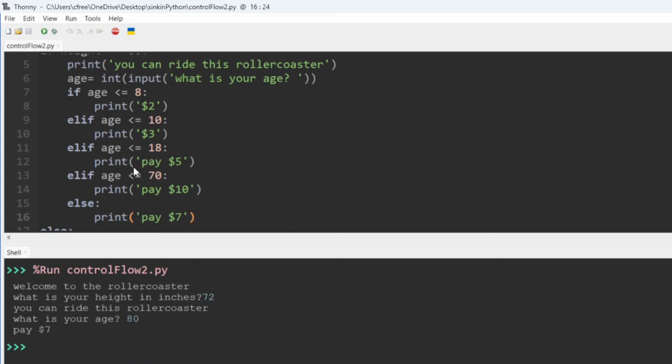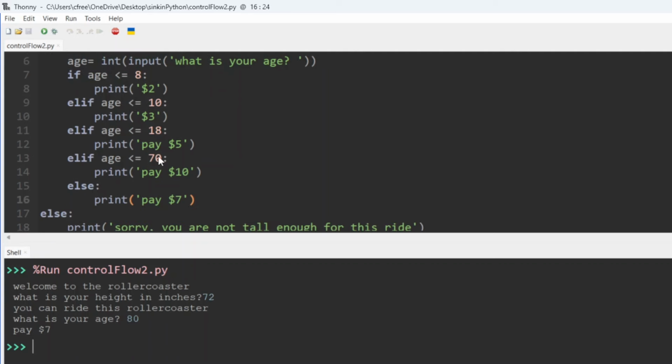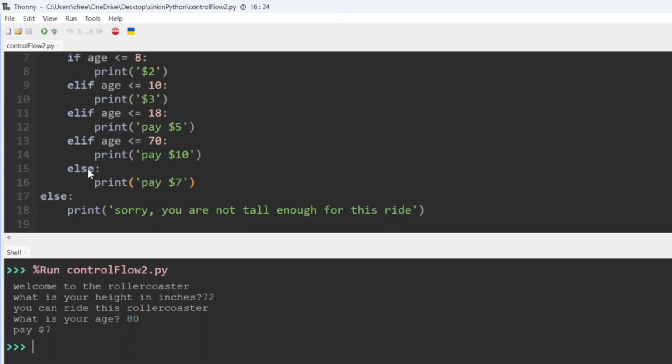Keeps it uniform all the way down. We know anyone that's 70 or below is going to be paying 10. And so that gives a discount in the else part for everyone that's above 70. Okay. The other way also works, as I showed. This is cleaner. This would be the preferred method, but either way. So I hope this was helpful. Understanding control flow. Had a little bug in there. Helped to show how you have to be logical on how you use this. Let's go a little bit further on.